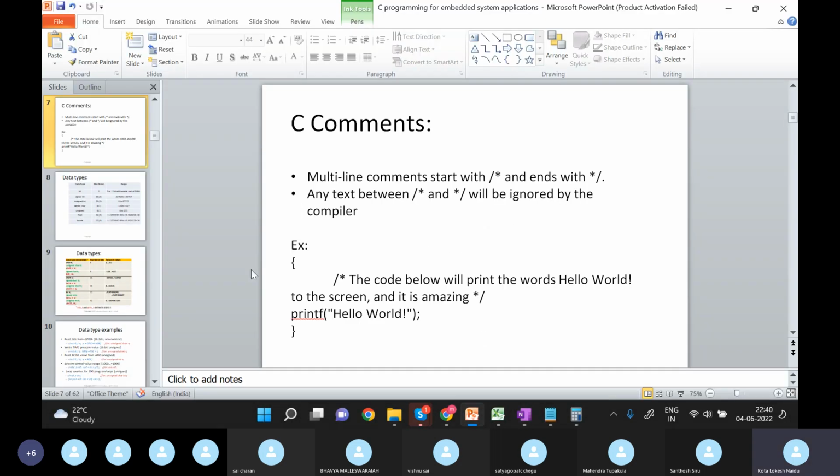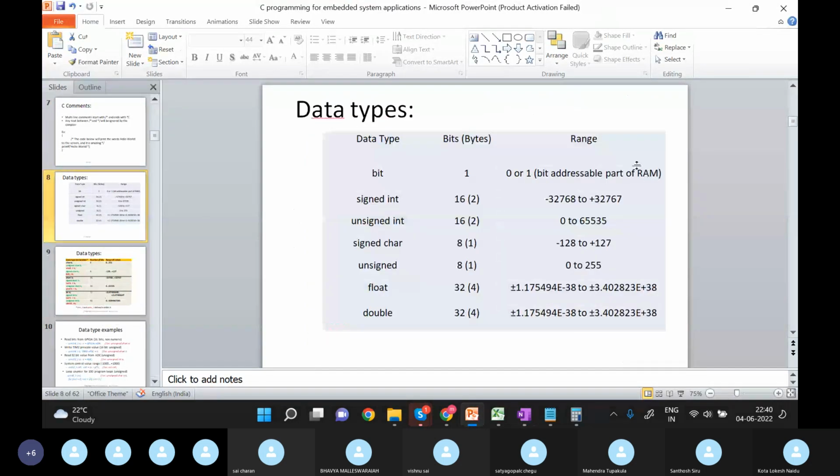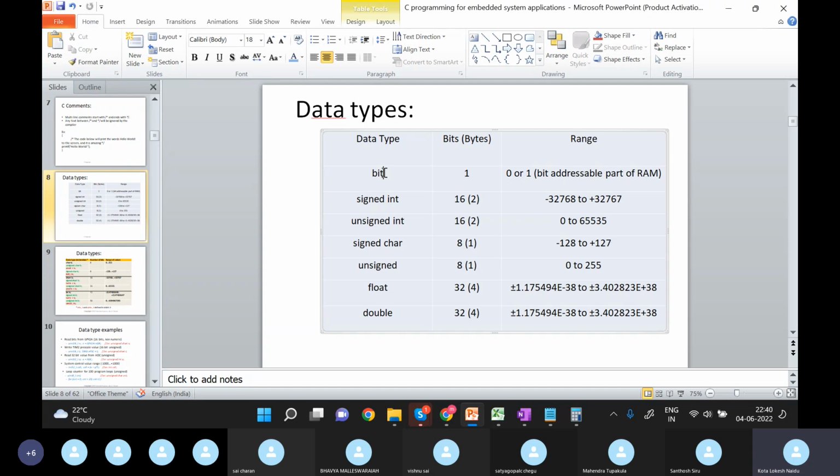That is the table I have given. A bit is one, either 0 or 1. Signed int, this guy has taken 2 bytes, okay. But if it is a 32-bit compiler, it will take 4 bytes.